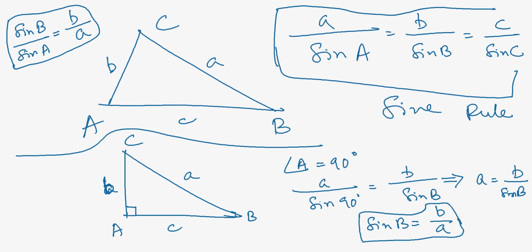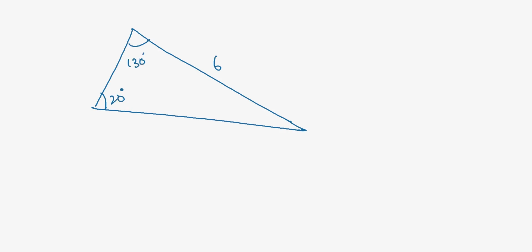So how can this be applicable? Take that problem; the sine rule could have easily solved it straight away. This side was given as 6, this is 20 and this is 130. Then we calculated this angle as 30 degrees, right? Now they called these A and C. We solved this problem even before we derived the cosine rule and the sine rule. But after knowing the sine rule and the cosine rule, how to solve for A and C? What do you do?